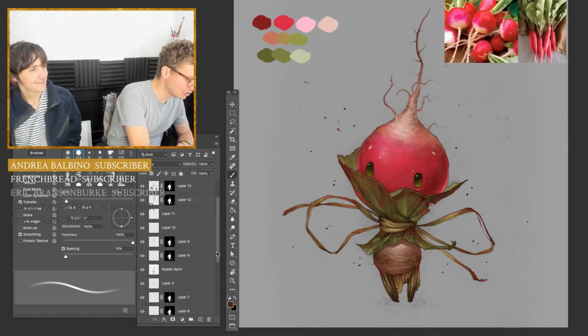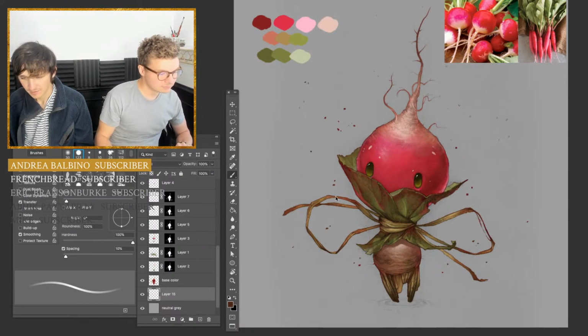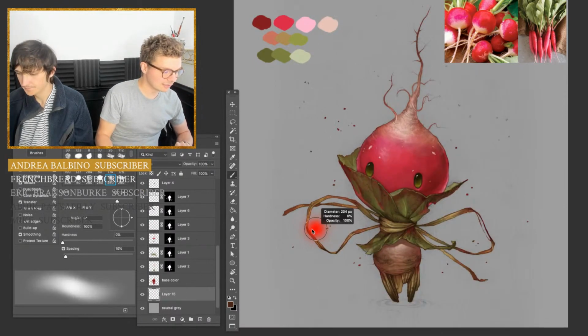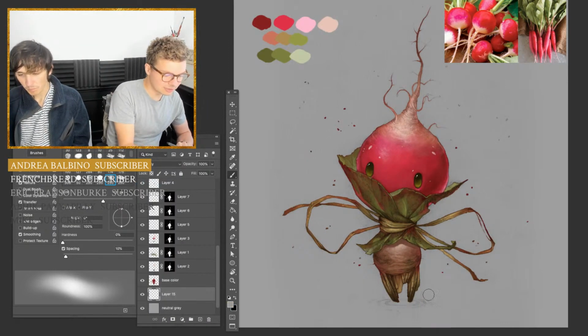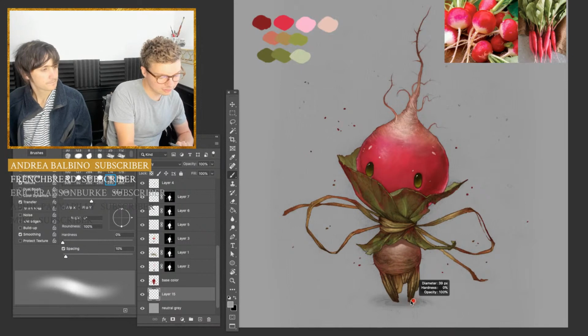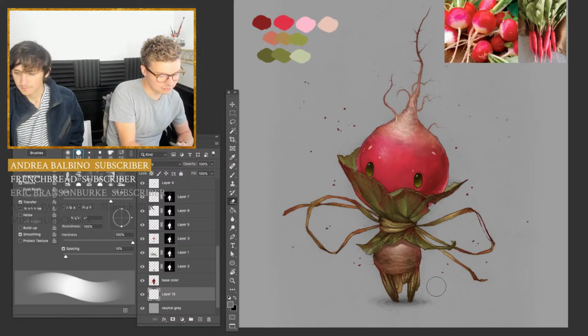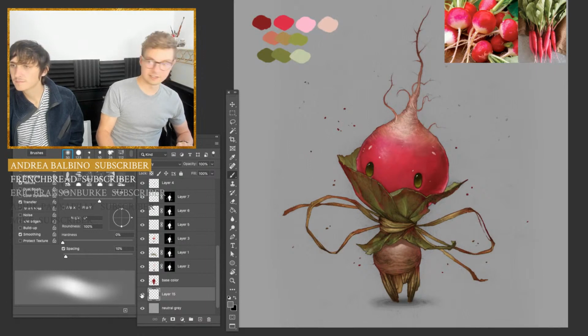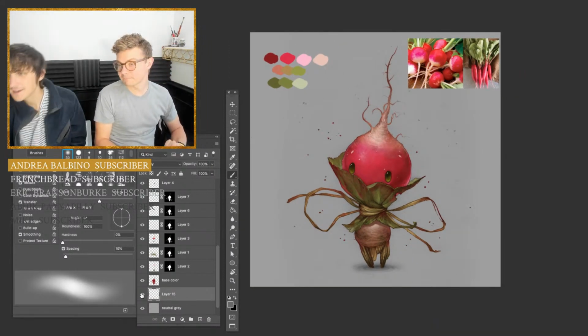Alright, how are you guys doing on your little dirt kids here? I'm trying to see. So if you ever want to make it look more planted in the environment, go underneath all the layers you created, hit change to multiply, grab the background color, and just with a soft brush, go back and forth. You'll see when you turn that layer on and off, he looks more planted in the world. Looks like he's standing in a little puddle.